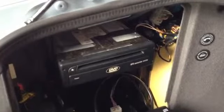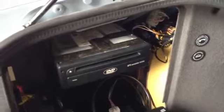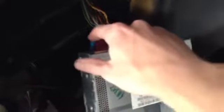Press all those tabs in and pull the computer straight out, minding that there are still 3 things connected in the back. If you have a Mark III or 4, if you have the 1 or 2, then there's just the 2 wires. You'll soon find the computer like this. The antenna wire that we're going to be utilizing is over here. Then this is just data and power. My clips are missing in action, but there's little black tabs on here you pull up and it pulls them out. I'm just going to pull mine straight out and set the computer aside.